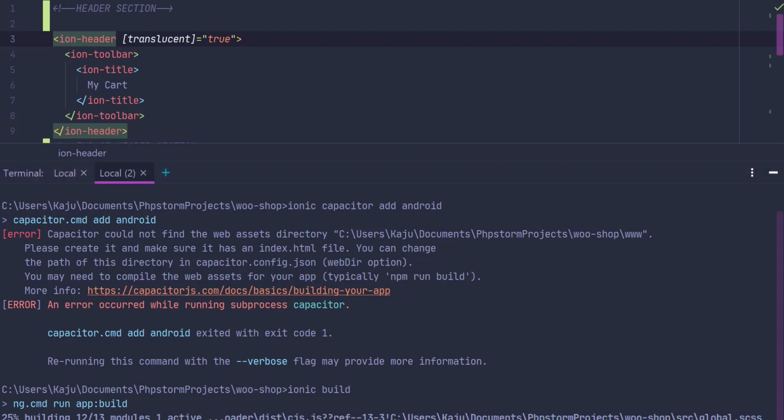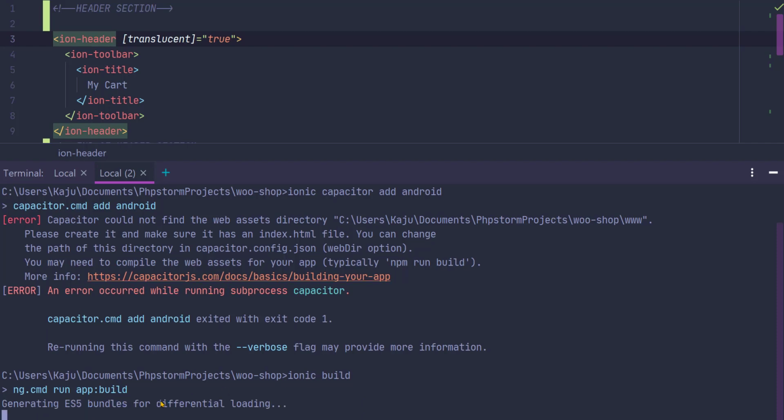It's compiling. Give it a few more seconds to finish. It should be done in the next couple of minutes.